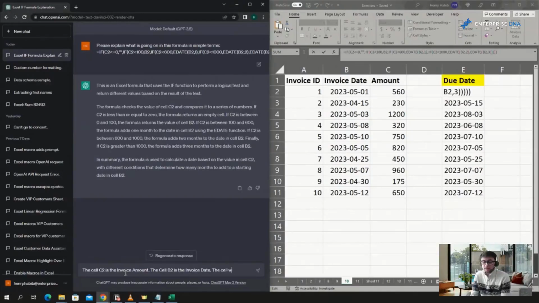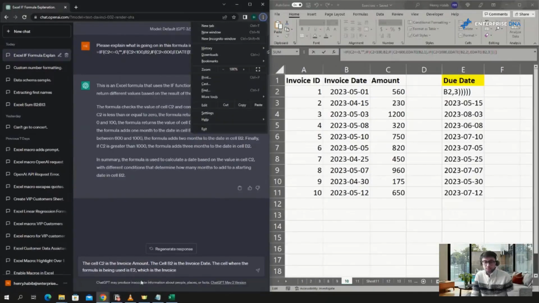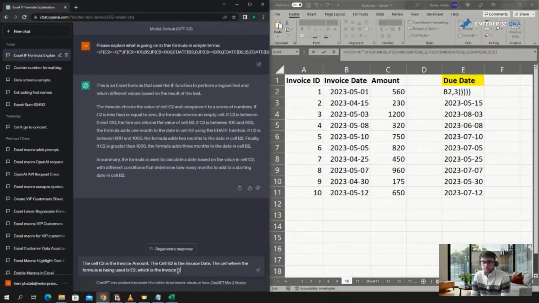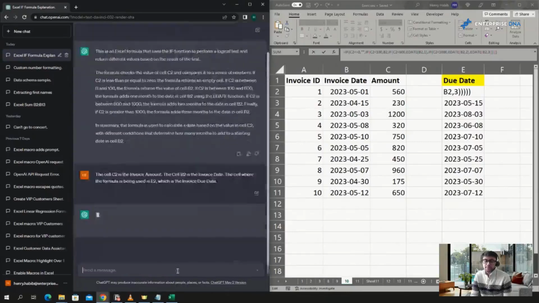The cell where the formula is being used is C2, which is the invoice due date.